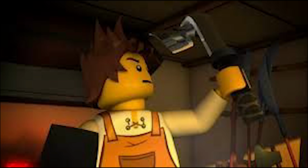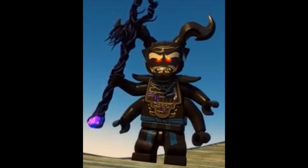Next, we have a choice that some of you might disagree with, but Oni Garmadon. I agree with you guys that this looks super, super goofy in the show, but even still, it's like the ultimate, powerful version of Garmadon, so as goofy as it looks, I would still love to have it, just to have that version of Garmadon.